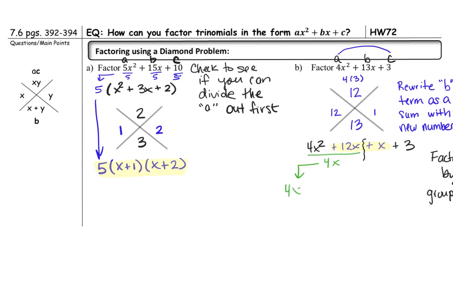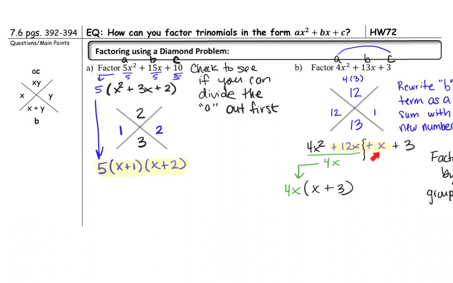So once you divide the 4x out, you have 4 divided by 4, which is 1, and then x squared divided by x, subtract the exponents, that's going to leave you with just an x. And then you have 12 divided by 4, that is 3, and then the x divided by x will divide out to be a 1. So we have x plus 3. And remember, factor by grouping means I want my groups to be the same. But if you notice here, we already have x plus 3. But we still need to factor something out.